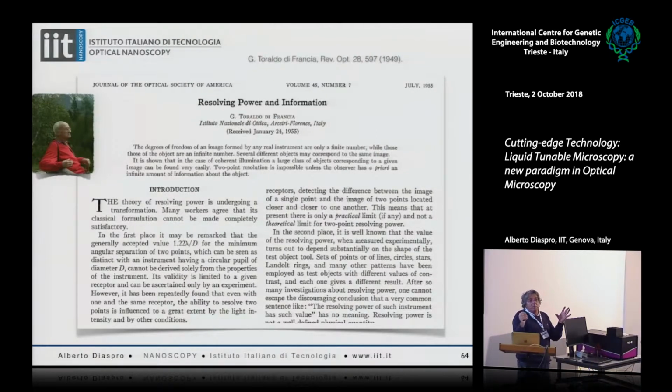The concept brought by Giuliano is very simple. Giuliano comes from physics, so he cannot tell you something like, let's violate physical laws. He would never say this. His statement is, physical laws are there, the diffraction limit is there, your cutoff frequency is there, but it's possible that you have some chance for prolonging, for some reasons, the response of your signal in terms of cutoff frequency beyond the cutoff frequency. And if you're able to do this, when you go back, you have an improved spatial resolution.